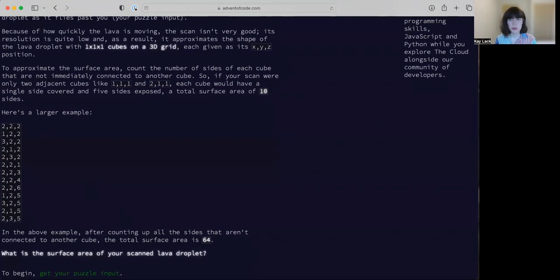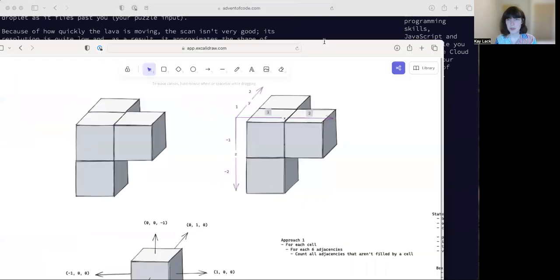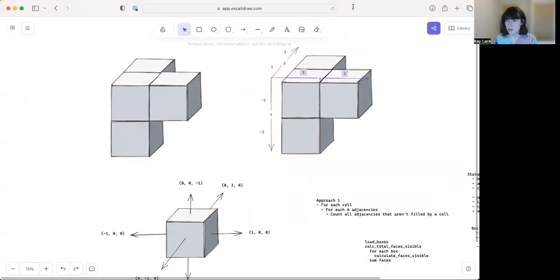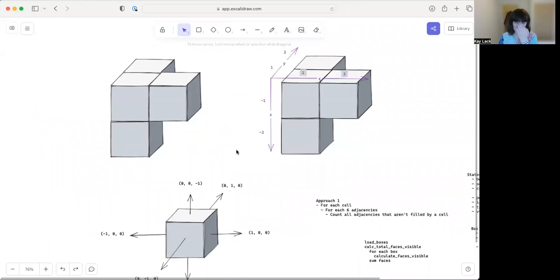So let me just show you. We'll get into this through thinking about the 3D. Here we've got some boxes, thanks to the Excalibur box person, whoever that is.